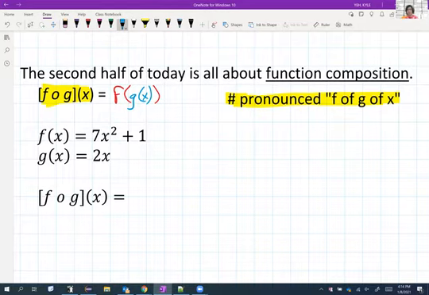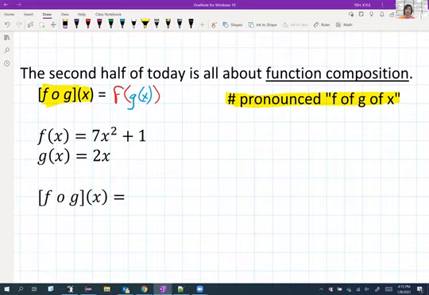So I'm given 2 functions below, f of x and g of x. If I asked you what g of 10 was, you would probably tell me, oh, that's not hard. G of 10, I'll just plug 10 in for x, 2 times 10, it's 20, right? If I asked you what f of 1 was, you would say, I'll just plug 1 in for x in my f function. So we're always plugging in whatever's inside the parentheses. Now here's the question. What's inside the parentheses? F of g of x.